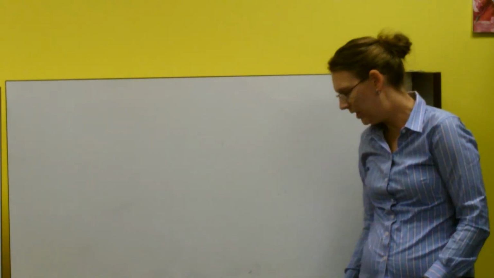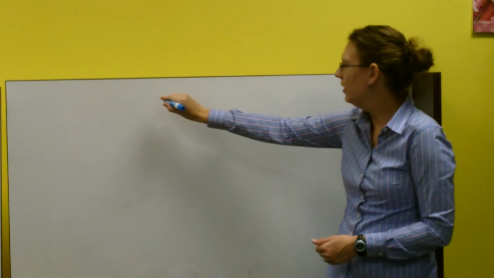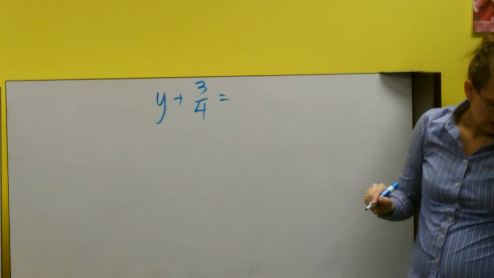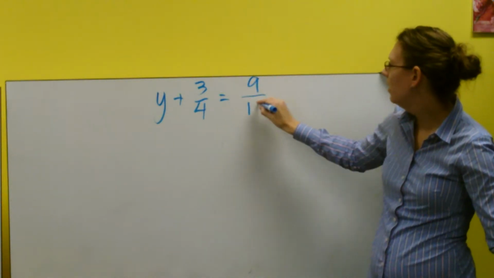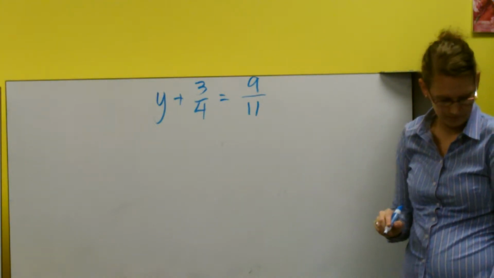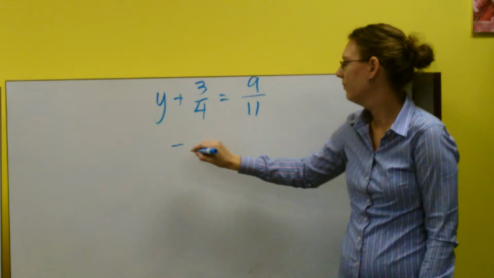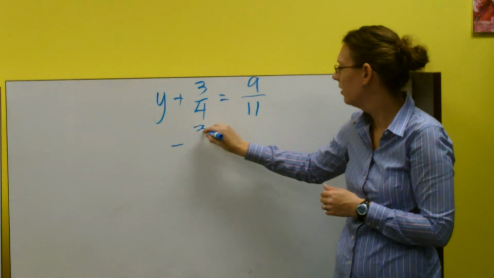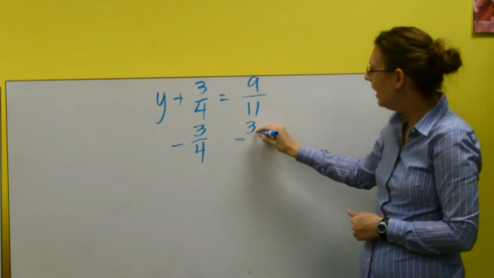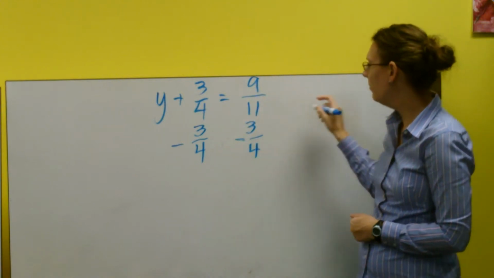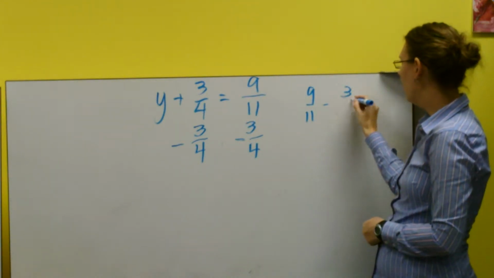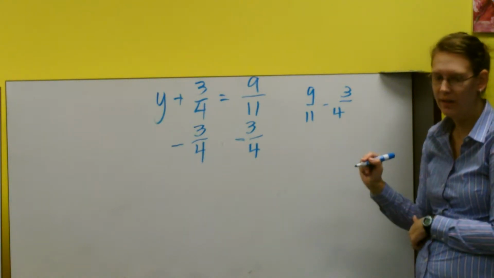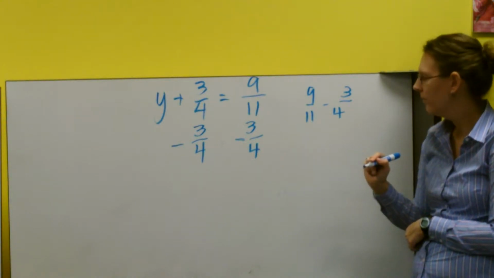So, we get one that's a little bit more tricky. It involves fractions. Does anything change, Damon, when you see a variable with a fraction added to it? No. So what am I going to do to this? Subtract 3 over 4. Okay? When you write it, I still want you to work down the page. If you need to do this math over to the side so that you don't get too caught up, we can do that. Because what's going to be our common denominator here, Portia? The common denominator will be 4 times 11, which is 44.